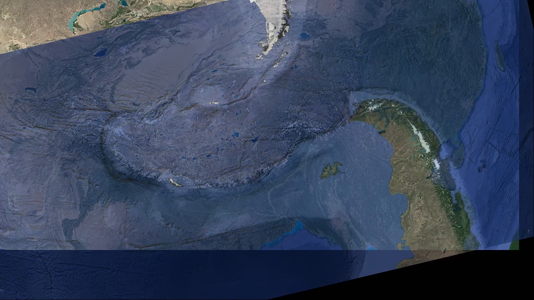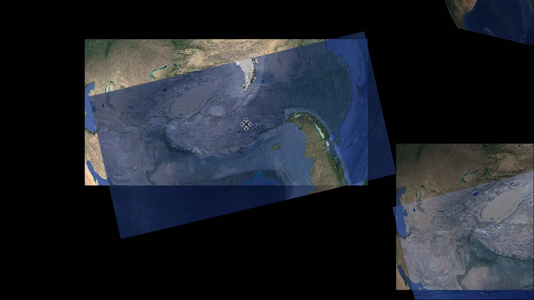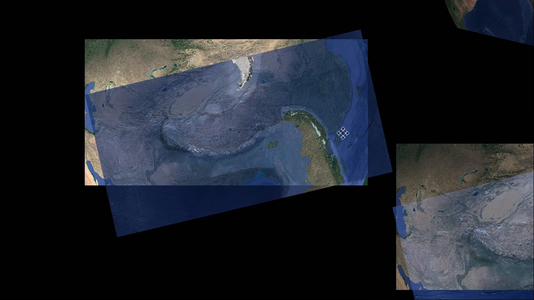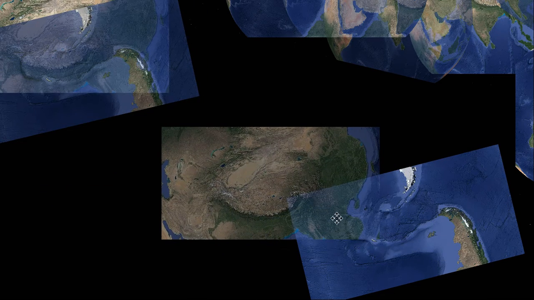But I wanted to show you what happens when you reverse this, when you make the bottom one transparent and the top one solid. Let's see. There you go. And then you line them up the same way, and you see a different picture.